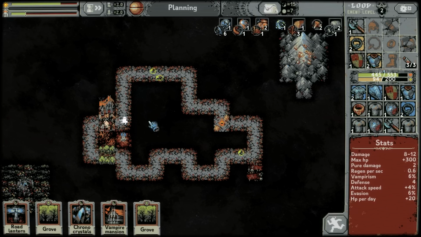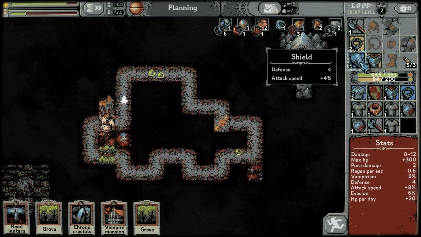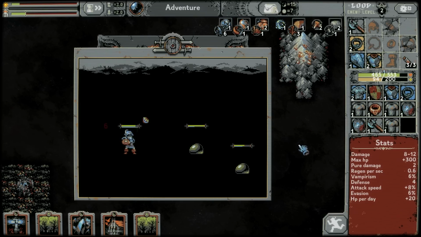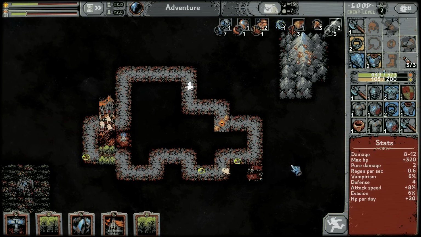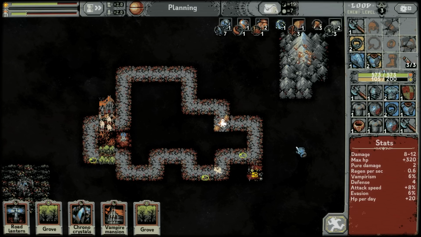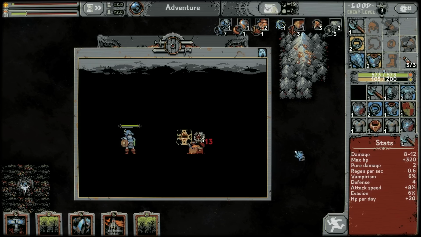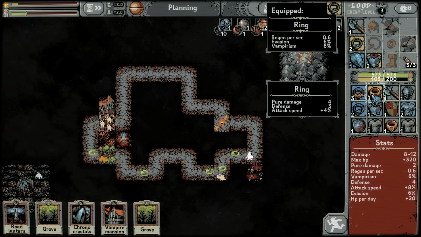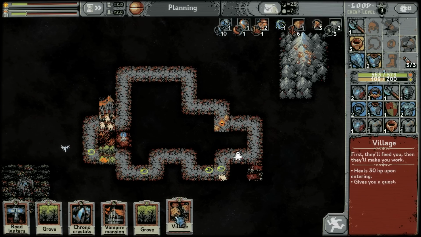Blood Grove. Oh, couldn't have worked out better. Let's get the shield with attack speed. Grove, vampire, everything's going good still, I think. I'd love a weapon. No, two different kinds of pure damage, though. I mean, hey, that's basically what I wanted from the weapon, as well as some attack speed and defense. Take it. Nice ups. There's the extra village. Okay.